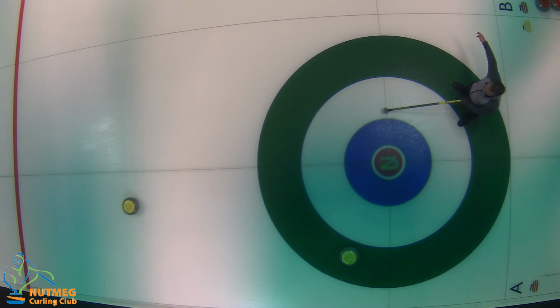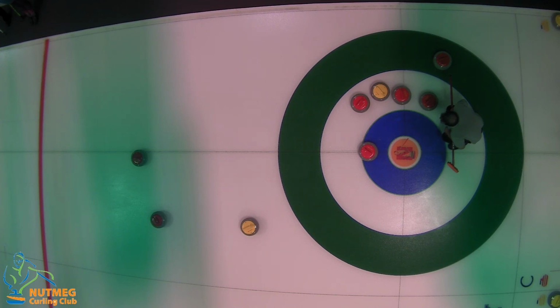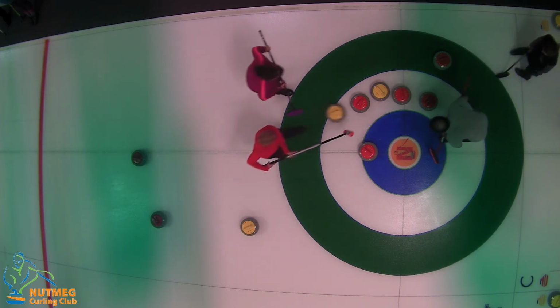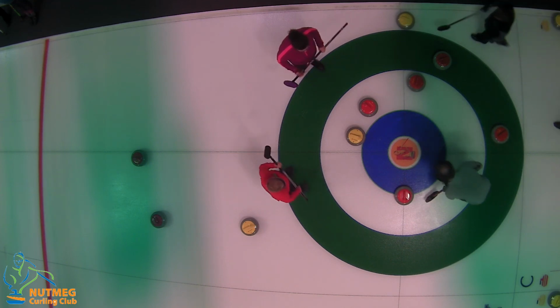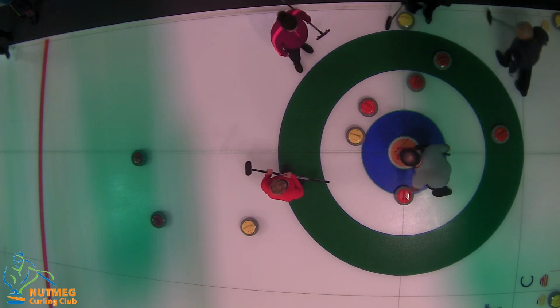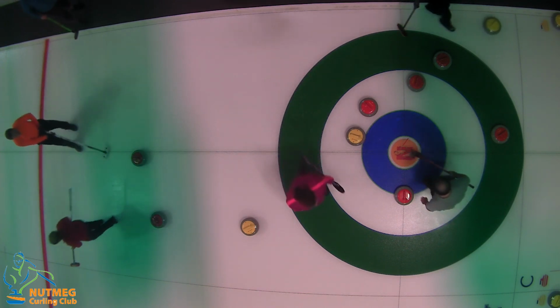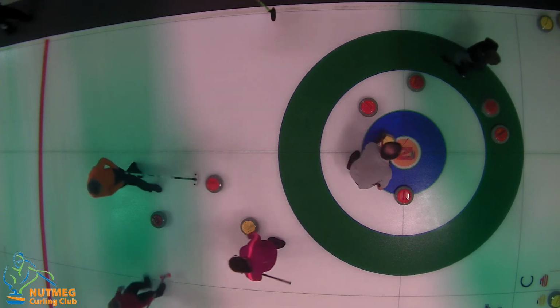Oh, we are coming down on sheet C. Flanders stone is underway. It is heavy, so I think they are playing some sort of hit. Let's see. Here it comes into view. He is going to hit that red. He's going to roll over, and he is going to cut the count to 1. So while he is not able to take the 1 there, he is able to make sure that Giuseppe doesn't take more than 1, and that's a fantastic shot.